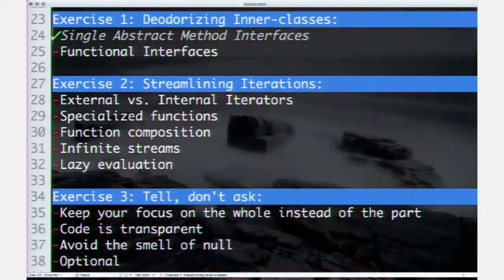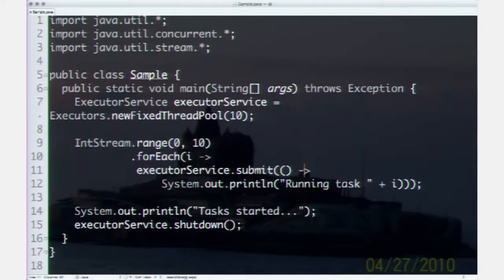So we are using the single abstract method interfaces, but they are also called functional interfaces. I always chuckle when I say the word functional interface because it makes me wonder if some interfaces are functional, then are the others dysfunctional? But in any case, there are functional interfaces now in Java 8, and we can pass lambdas anywhere these functional interfaces are expected. Any questions or comments before I move from this particular example?